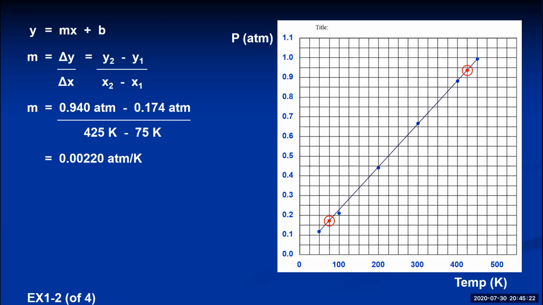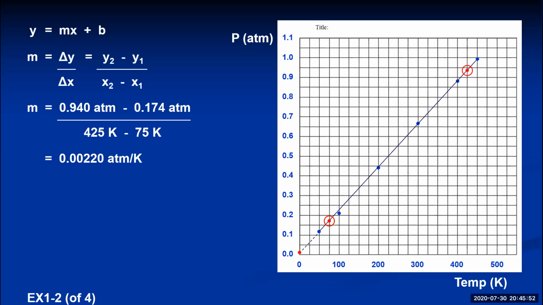The second thing you need to determine to get the equation for the line is its y-intercept. You can do this graphically by extending your line until it crosses the y-axis. When you extend a line past your last data point, we usually use dotted form. And wherever it crosses the y-axis, that's going to wind up being its y-intercept. That could be, let's see, 0.01 or something, I don't know what that is. It's pretty small, 0.01, something like that.